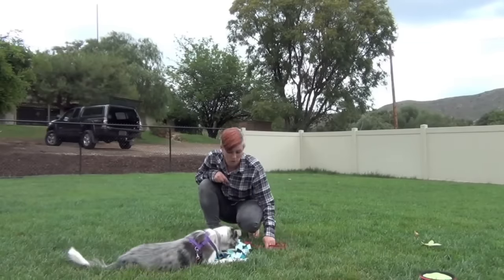Stand to down is quite a physical behavior, so you're not going to make your puppy repeat that every single day, because that could be bad for their joints. So that's the example I'm going to use right now. For this training session, we're just going to work for stand to down for 10 treats, and then we're going to move on and do some other exercises.